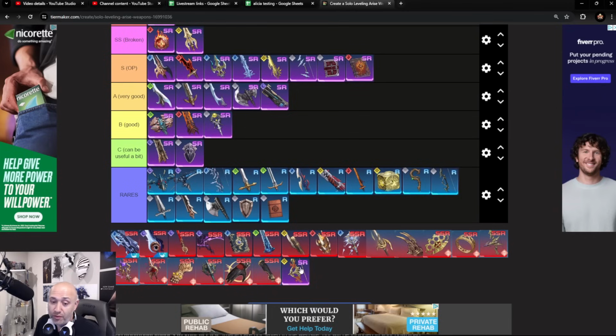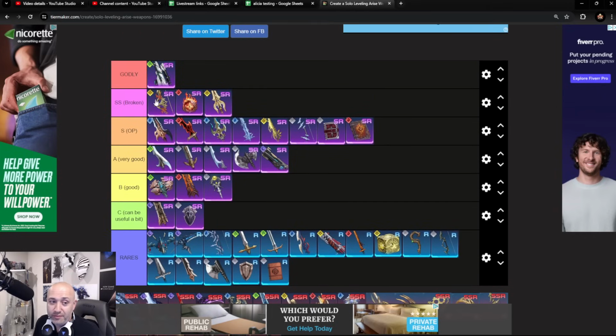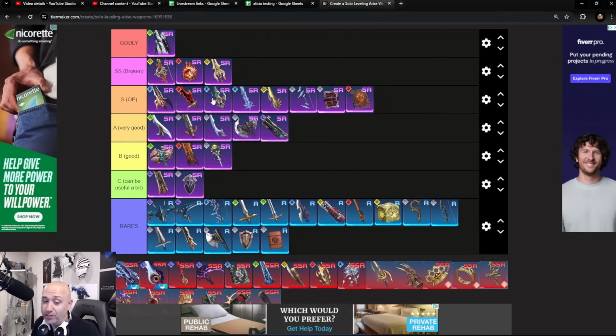All right? Now, the SR bow, listen, I was going to say broken or godly. I will put it at the highest end of broken here, okay? That's where that's going to go. It's not Westwind quality because I really have to put the top of the top of the top up there. It's still incredibly powerful. It's the closest thing of an SR weapon that sits in godly, okay? Just so you guys are aware.